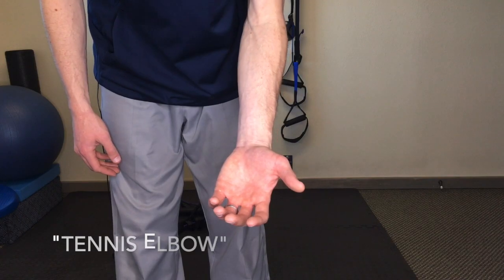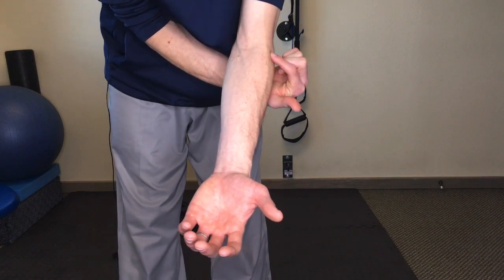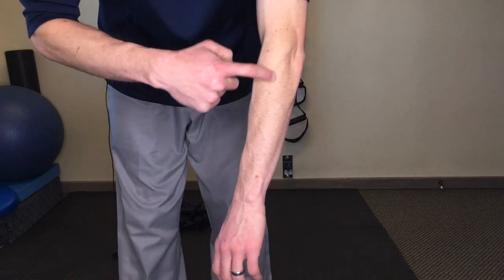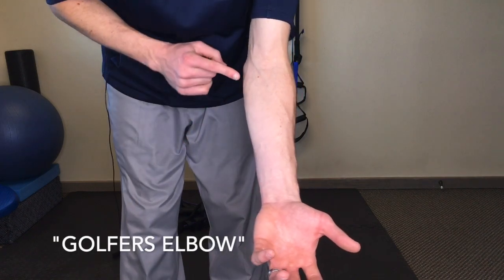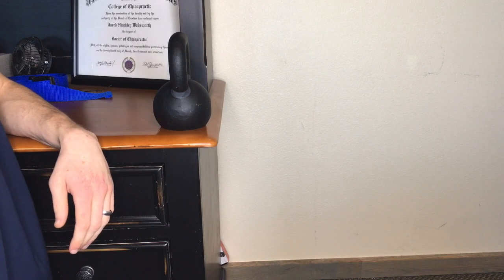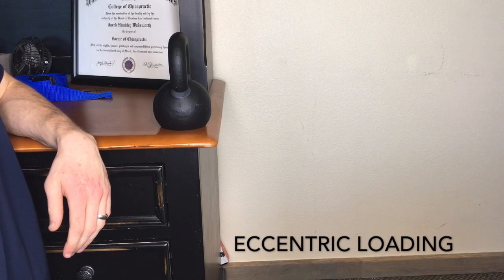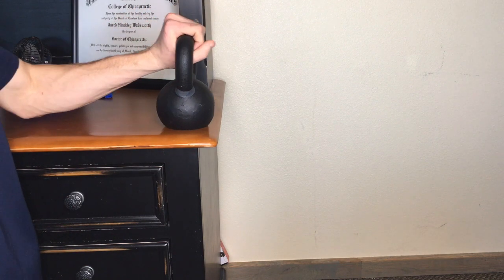The term tennis elbow refers to pain on the outside of the elbow, right here. The term golfer's elbow refers to the pain on the inside of the elbow, right here. This is the eccentric exercise we want to do to help with tennis elbow or golfer's elbow. This is for tennis elbow.